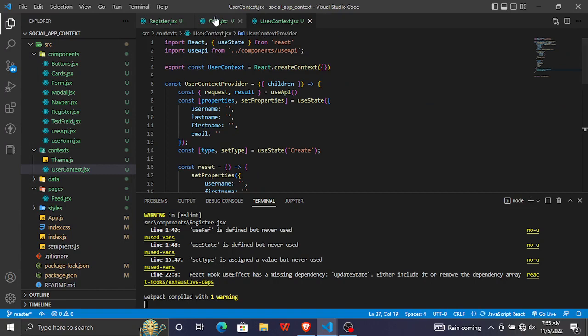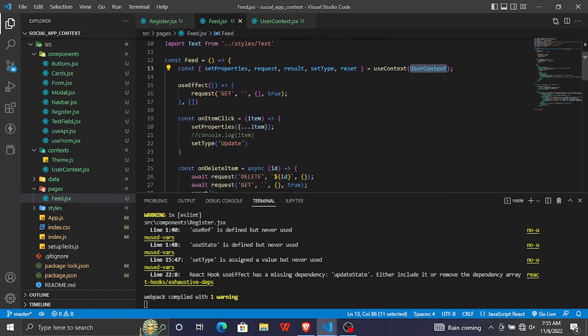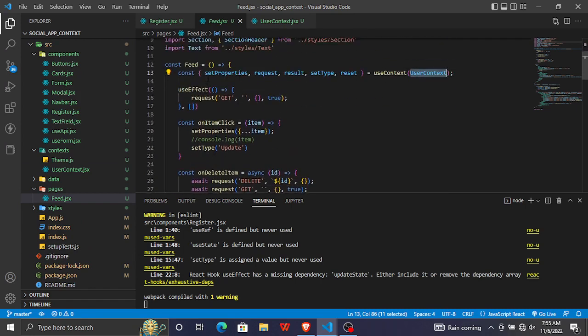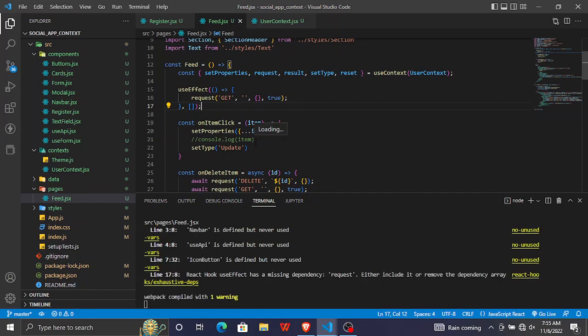I'm using set properties, request, result, set type, and resets. So in other words, I can share properties between these two components without passing them as props.